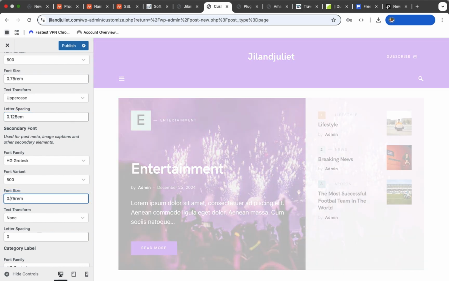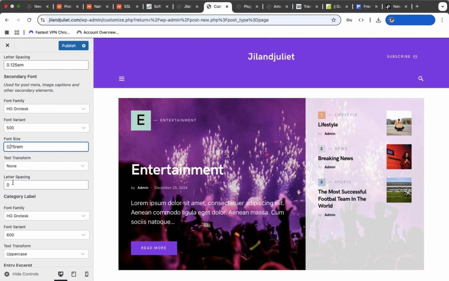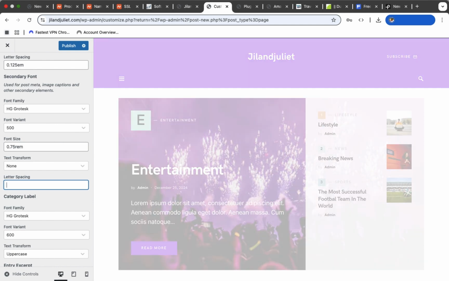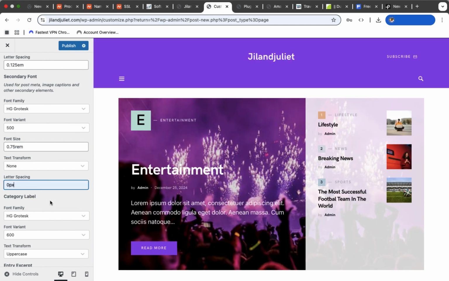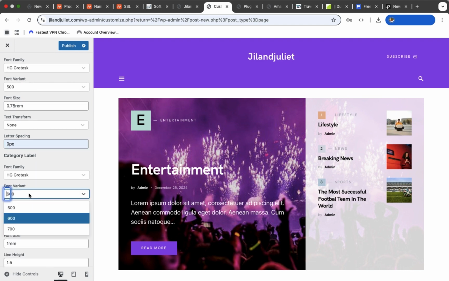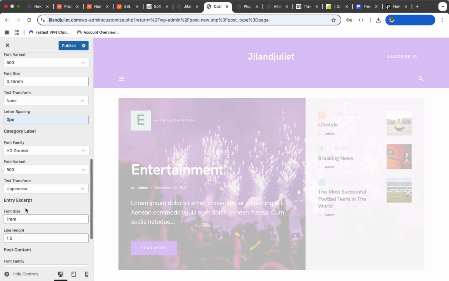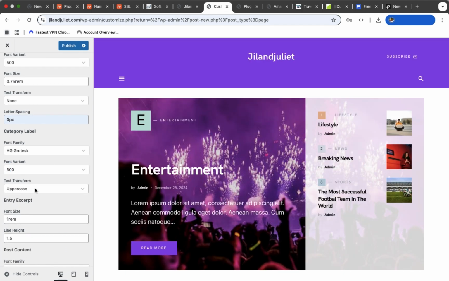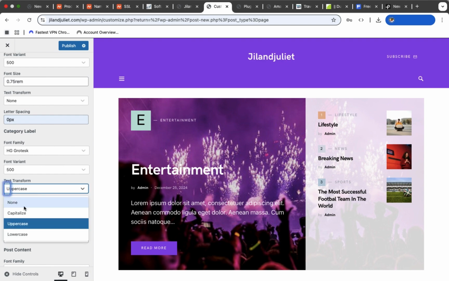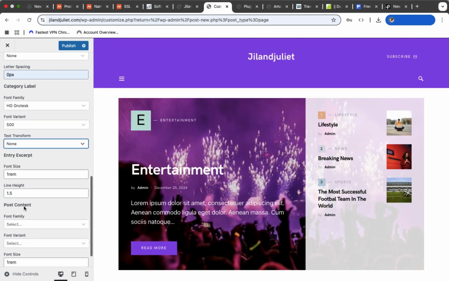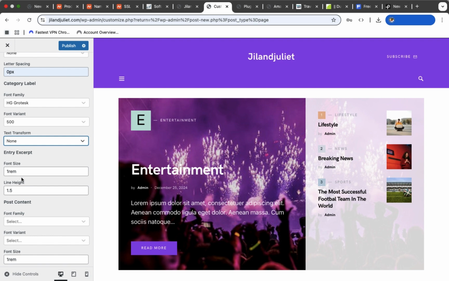You must not do this, but you can use your own. You can do it the way you like, but make sure that they are all correct. So here you add the OPX. This may not show like this. This one is showing like this because my laptop knows what I want to type here already. So you can just type OPX, and this one will be this way. You select 500 here, and in this place, text transform, you choose none, and this is nice like this.